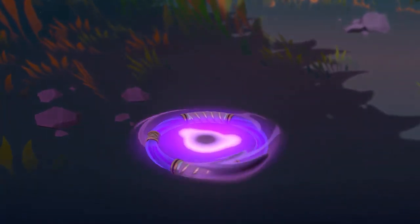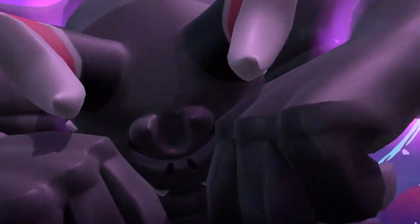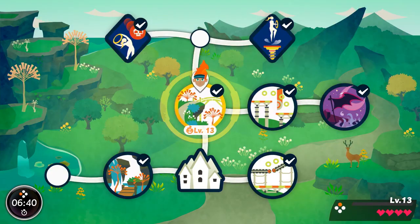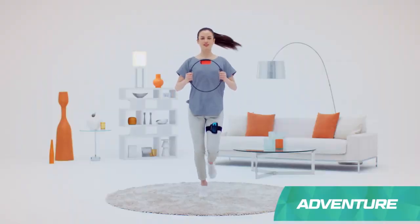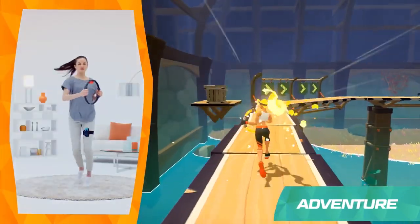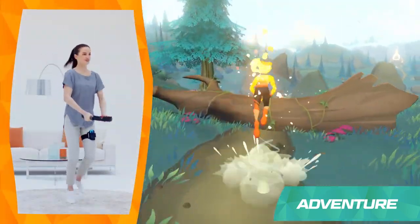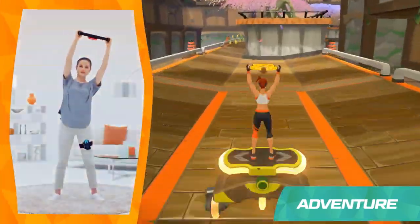Let's introduce the world of Ring Fit Adventure. The adventure begins when an evil bodybuilding dragon named Drago throws the world into chaos. This world needs your help, and there's a lot of it to save. To move forward, simply jog in place. You can go slowly or quickly to navigate a guided path through each course. Press in on the Ring Con to create a blast of air in the game — if you aim downwards, you can jump. You may find yourself paddle boarding, flying through the sky, or rolling ahead to get to each destination.